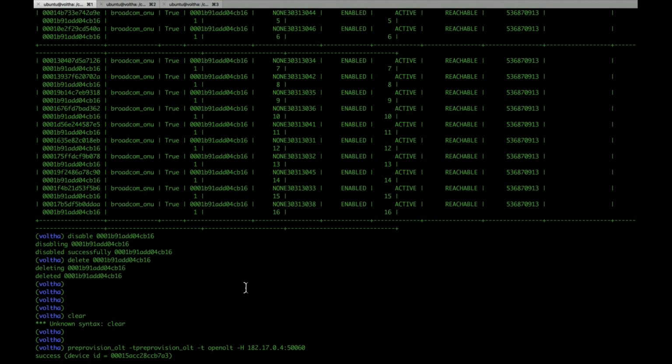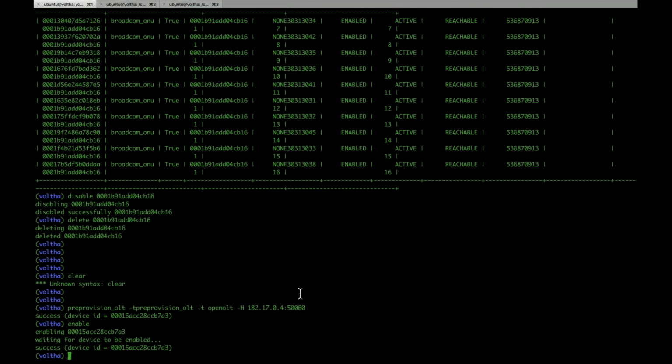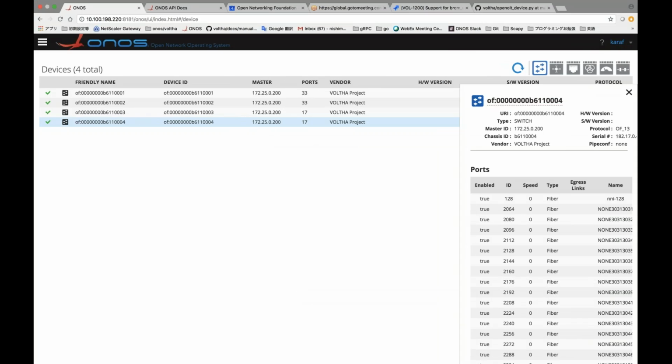Okay, so now you're using the Broadcom ONU. Okay, got it. And then on the GUI side, because I saw your demo last time, you used 2 PON ports, and each PON port has 16 ONTs, so you had a total of 33 ports. Is that correct? That was correct.